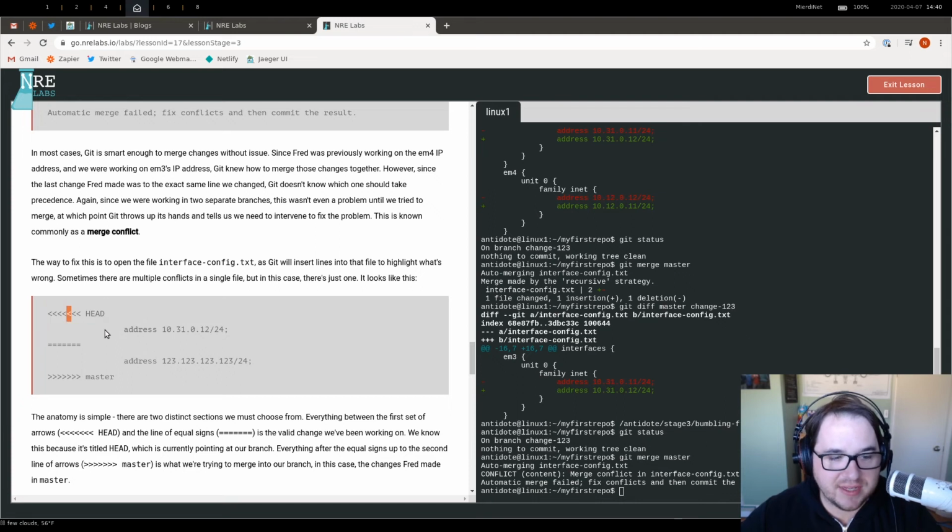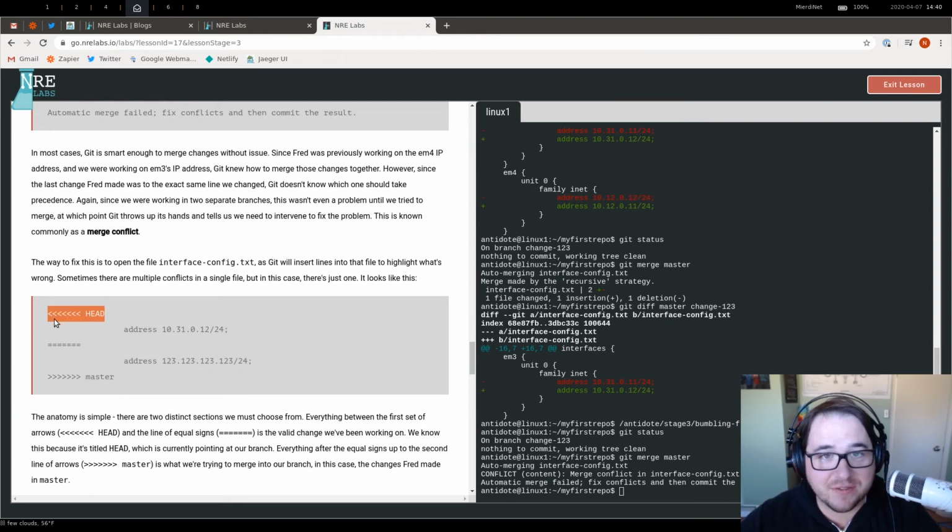The idea here is basically this is the change that we saw in the HEAD right now, which is the branch that we've checked out, and here's the change that took place on the master branch. And so it's basically telling us, hey, I don't know how to resolve this. Basically the two changes tried to change the same line, and I don't know which one I should pick. I'm personifying Git now, so try to keep up with my clearly sane ideas.